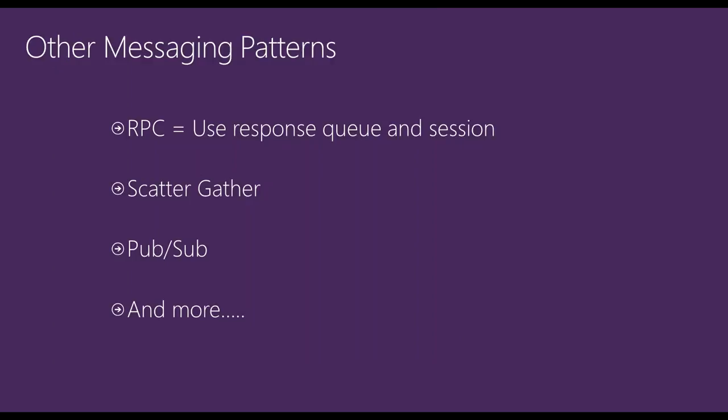You can do other patterns. I've just mentioned these a little bit. One of the ones that many people aren't quite so familiar with is you can actually do an RPC style pattern with queues and topics. So the idea was you can send a message to a queue. You can specify a response queue as a property of the message that you send, and the receiver would do something with the message, and put a response message on the response queue, and use something like a correlation ID or a session ID to tell the receiver of that response message what it relates to.